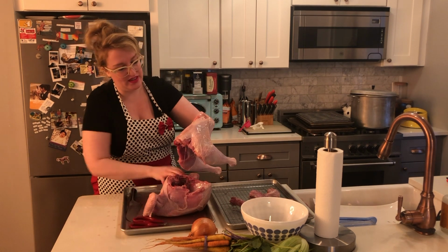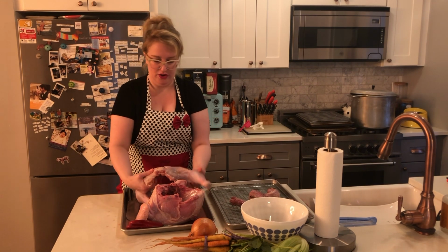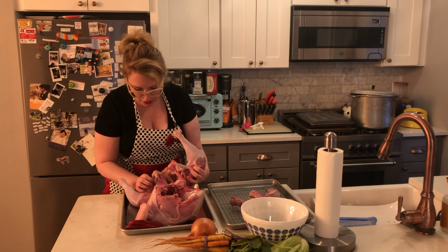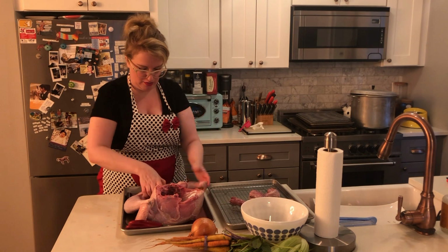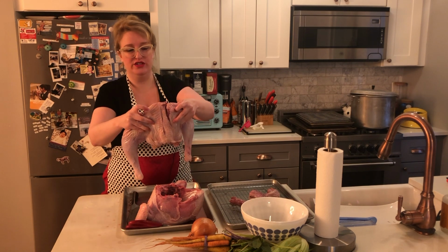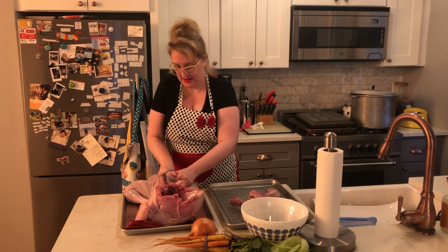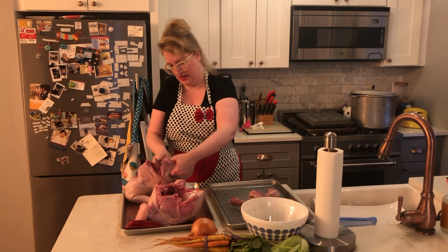Okay, so we now have both thighs, and we're going to break the back of our turkey. Sorry, buddy. And you're just making sure you hold on to these oysters here. So when you separate it out, just make sure that you're not losing that. So now, again, we're cutting right along the backbone of the bird, the spine.